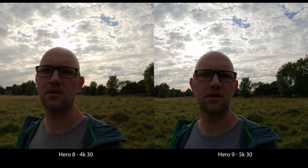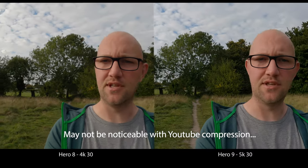I'm shooting 4K 30 currently. This camera goes up to 5K, which is another big change — having that extra resolution. You might think you don't really need it on a GoPro, but on my 5K iMac when I've compared the two side by side, there is quite a big difference in quality. You can go up to 5K 30, but you can't go into any of the higher frame rates in 5K — so no 5K 60 or anything like that. And still no 4K 120 on this camera; that will hopefully come in the Hero 10.